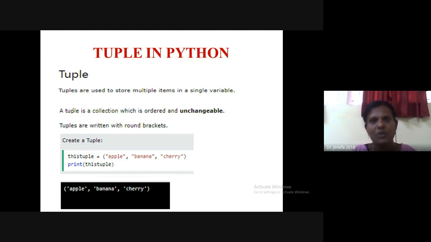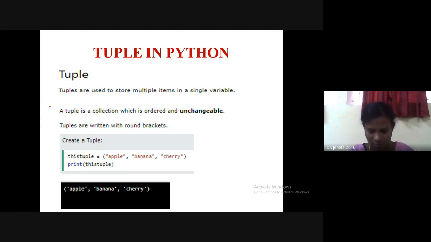If you want a list, you can use list. If you want to use tuple, then you can also use it in your coding. Okay, let's see how we can use this tuple in Python. As I said, tuple is used to store multiple values, multiple data items in a single variable.